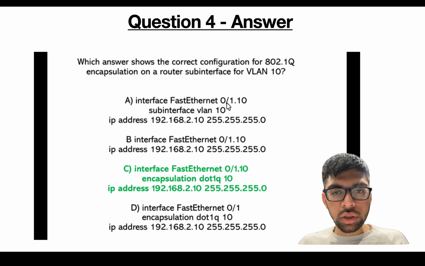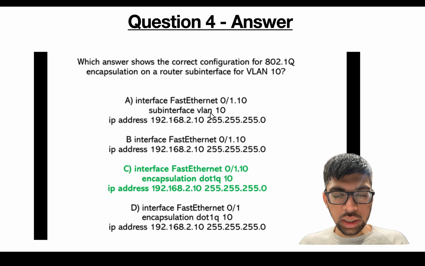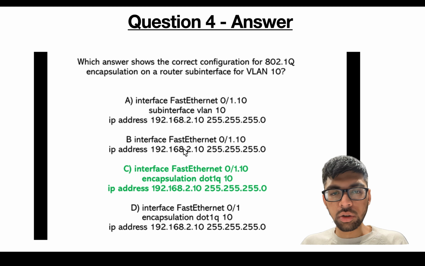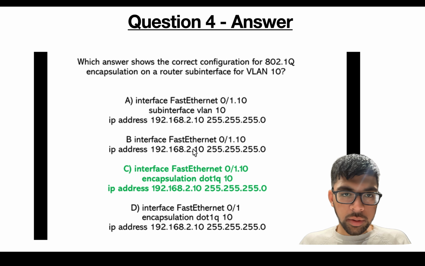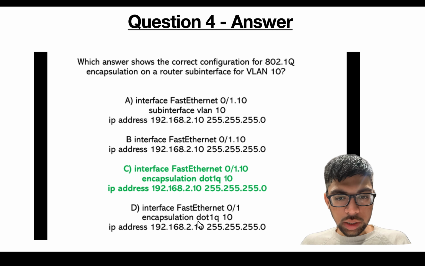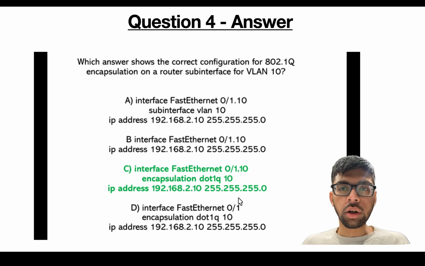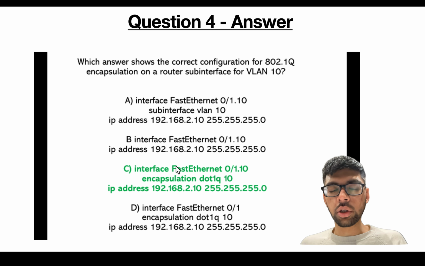Whereas others, like here, you've got the subinterface specified there. This first line is all correct, but then the second line of commands is wrong. You don't configure like that. In the third, the first line was correct, but the problem is with that second line. It completely misses out encapsulation dot1q 10. There's no encapsulation being configured for that VLAN, so that can't be right. And D nearly had everything, but it was configured on a physical interface. You don't do that. You configure on a subinterface. So this is why C was the only correct answer there.